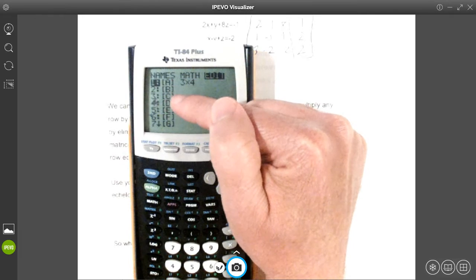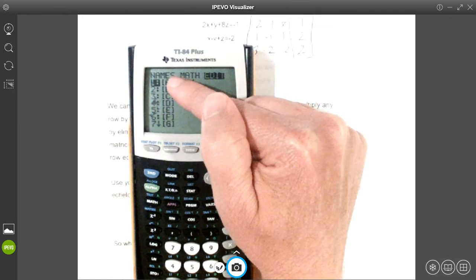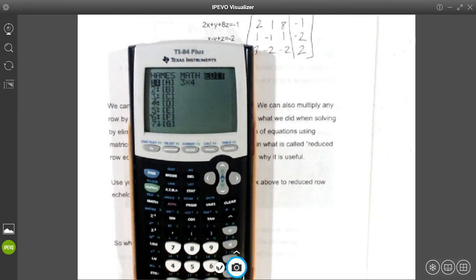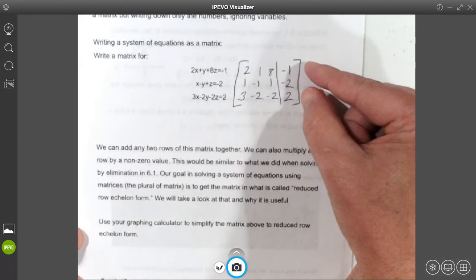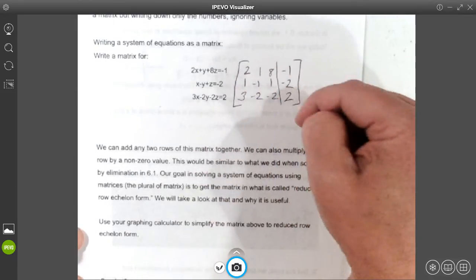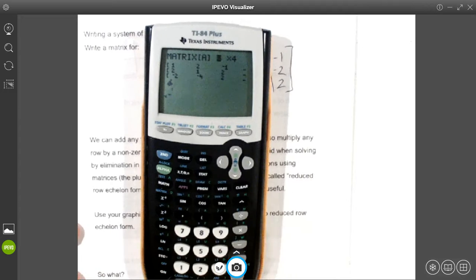Again, you could put a bunch of different matrices in here. We're going to stay just in matrix A. So that's the name of that matrix. 1 is highlighted, so I can either hit 1 or I'm just going to hit enter. And this is what's called a 3x4 matrix. 3 rows by 4 columns. I've already got this set up, but if you don't, you just type in 3 and hit enter, and it moves automatically to the next one. Type in 4 and hit enter.